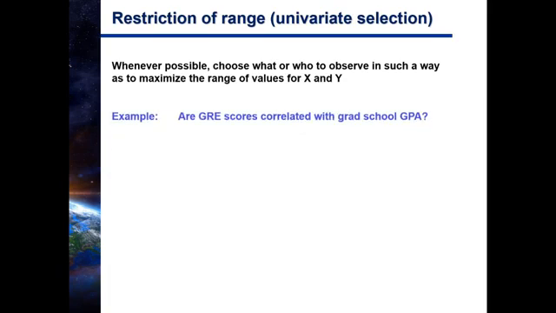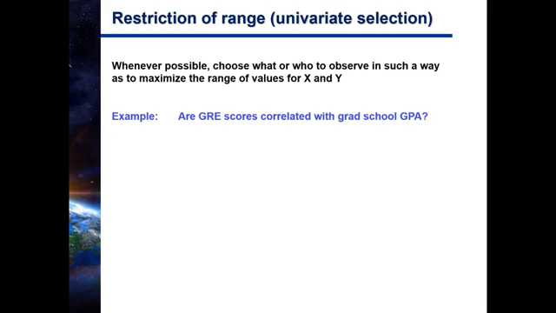Let's say we want to know whether or not GRE scores are correlated with GPA in graduate school. Okay, so GRE, graduate record exam, it's like the SAT or the ACT, except it's what undergraduates take as part of a requirement for entry into graduate school. And the higher your GPA, the more likely you are to be accepted into graduate school.